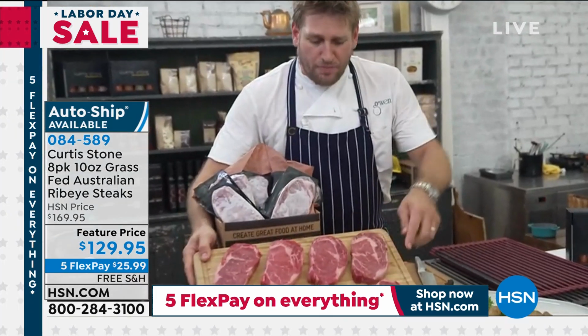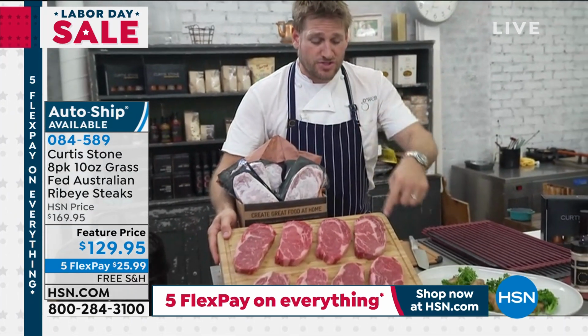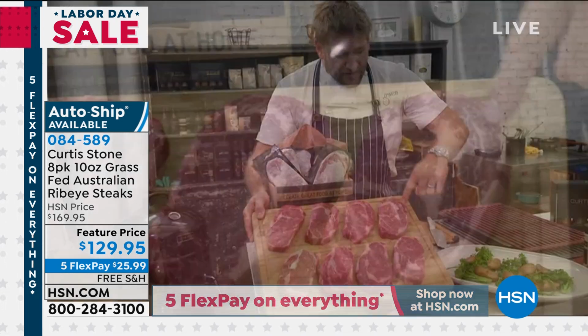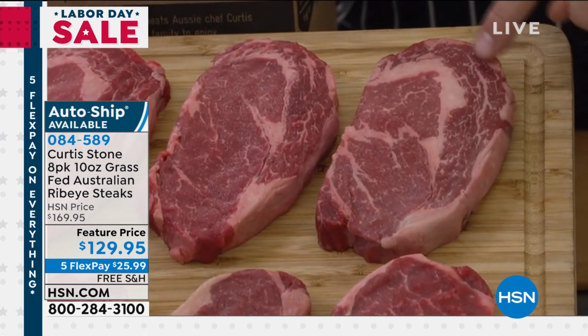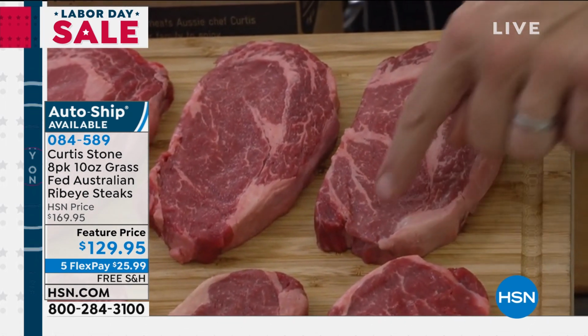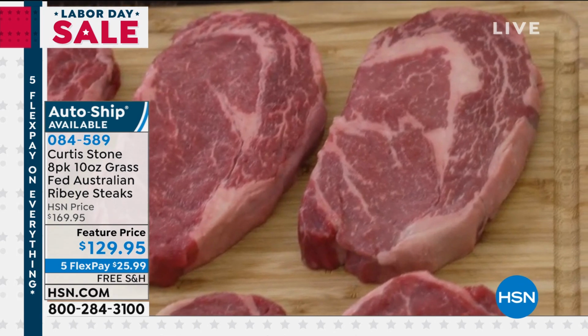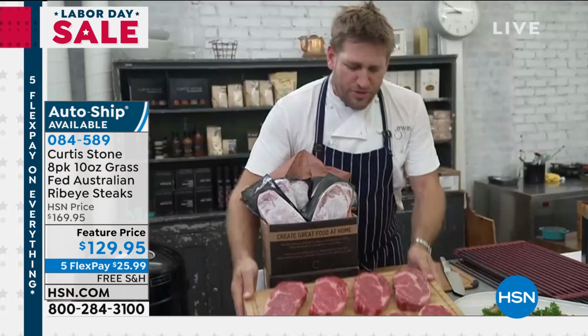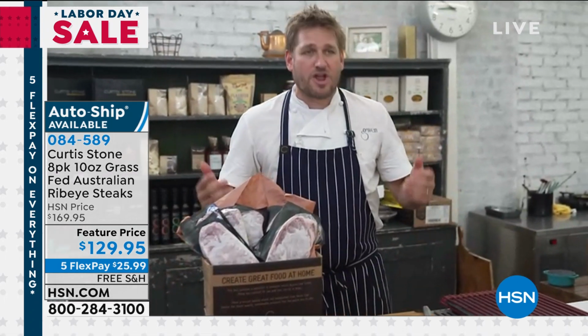Here's the deal, when you're picking up a ribeye, you're really getting two steaks because there's the longissimus dorsi, which is that center muscle, and then there's the spinalis dorsi, which is the cap right there. Now, you see those little flecks of white? That's called marbling, okay? It's called intramuscular fat. It's what gives the ribeye that richness that we all just know and love.